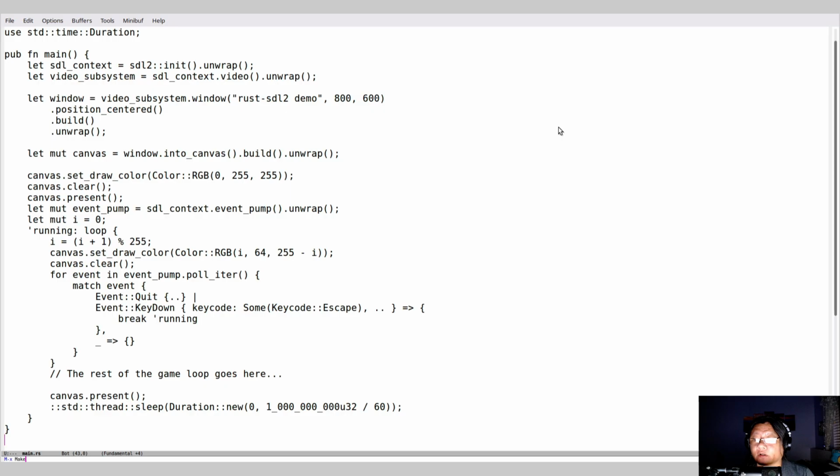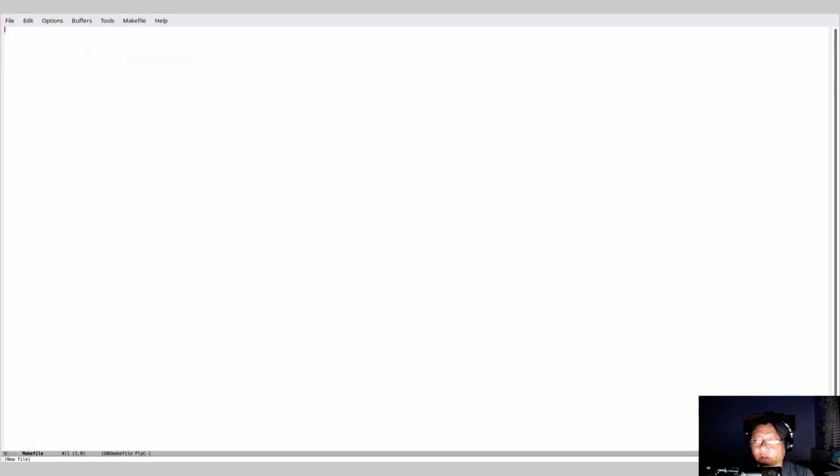Let's make a file, Rust Tetris, main.rs. I think it should be lowercase.